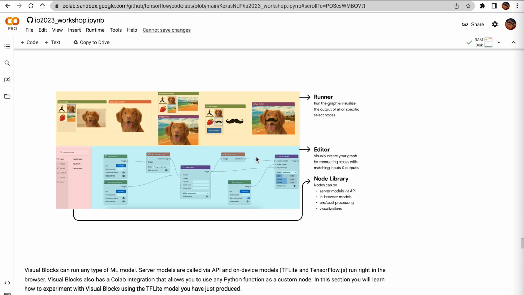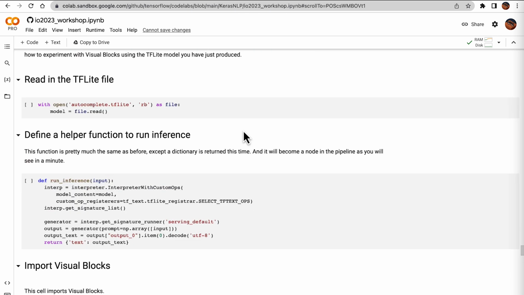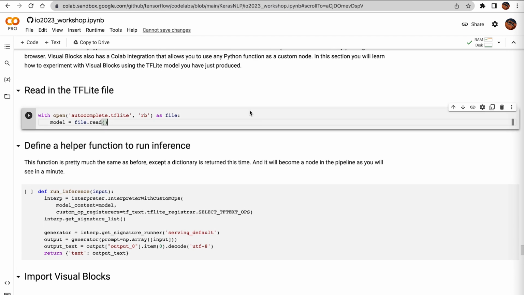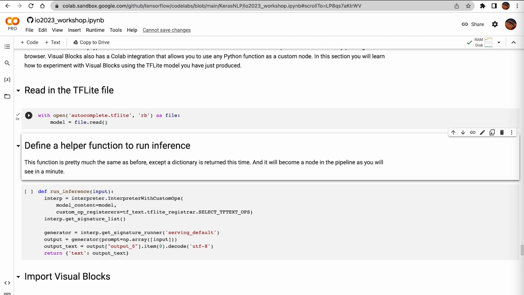One nice thing about Visual Blocks is that it has a Colab integration that allows you to use any Python function as a custom node. So in this section, we will learn how to experiment with Visual Blocks using the TF-Lite model you have just produced. The first step is to read the TF-Lite model back in.